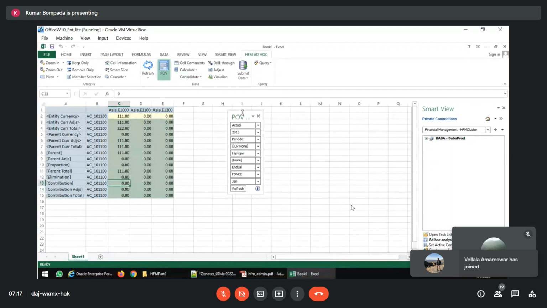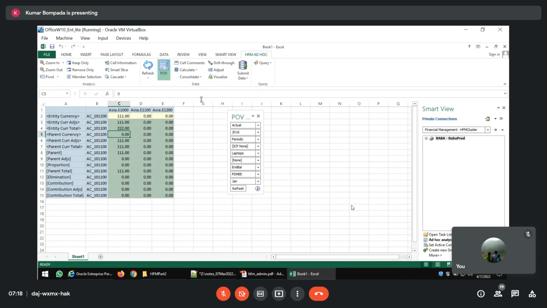Contribution adjustment, see. It will write to entity currency adjustments and parent currency adjustments, but not parent currency. Parent currency, it is not doing anything.